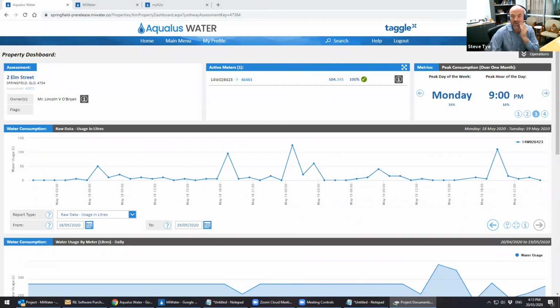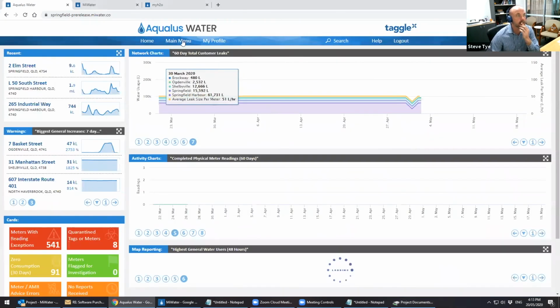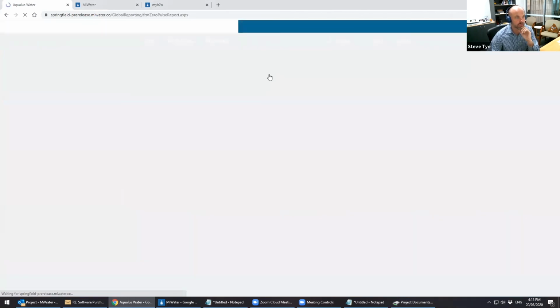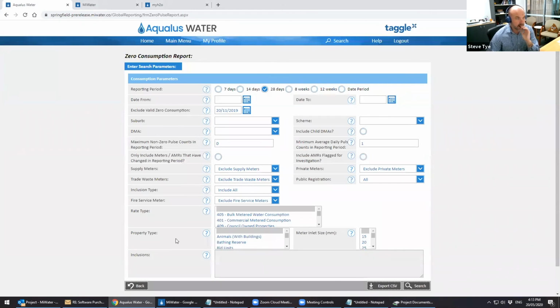For valid zero consumptions, is there a report that identifies this? I believe in reporting, zero consumption report. Now for the, where is it? No, where is it? Okay, exclude valid zero consumption.